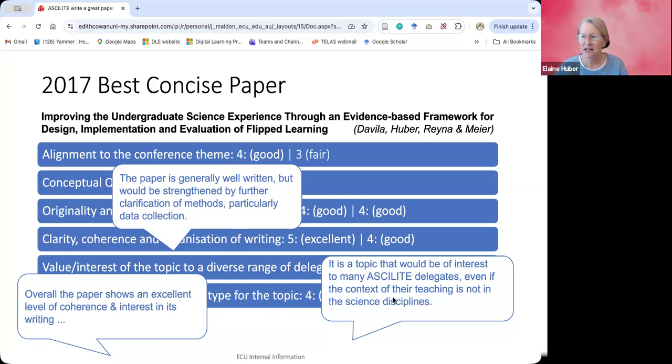And we'd written it in a way that... So this is another important point. If your discipline is like this one was from science, my other one was in business, we wrote the paper in a way that even though we'd done the research in those disciplines, what we'd found in the discussion and the findings we applied to more of a generic audience so that it's relevant to others outside of those disciplines as well.